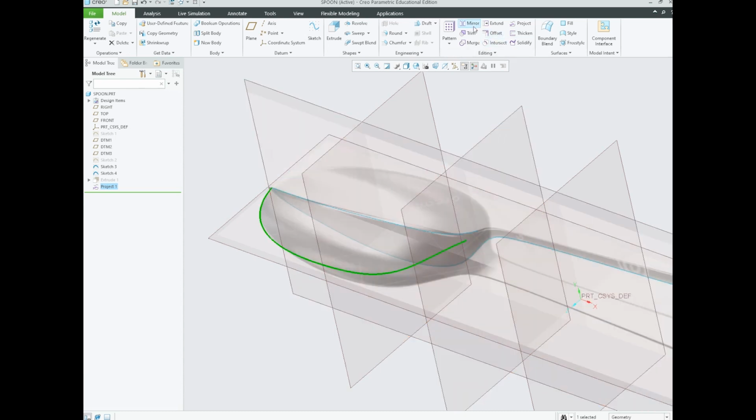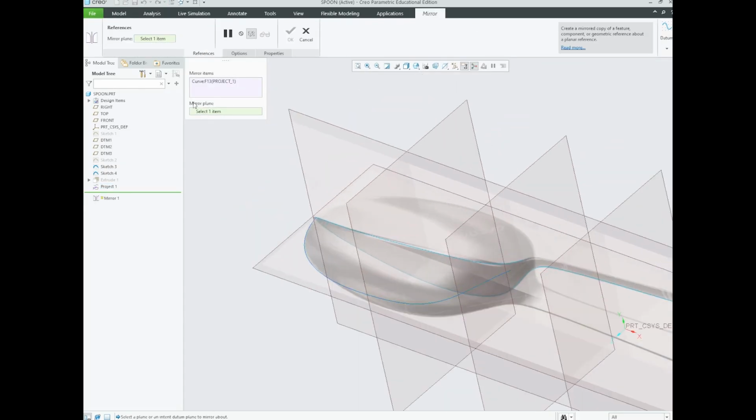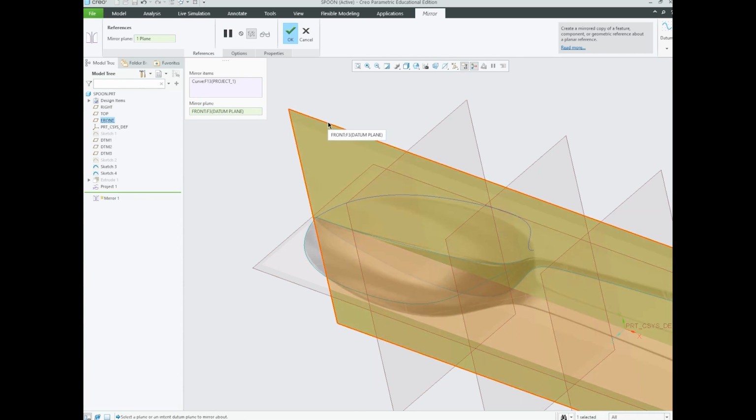And then click mirror. The mirror plane is the front plane. So select the front plane. Okay. Click OK.